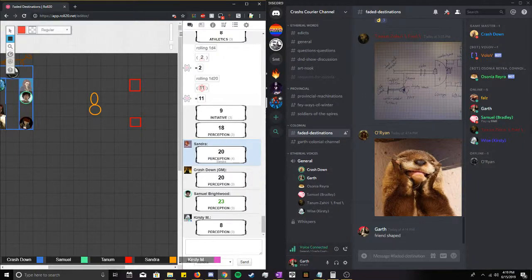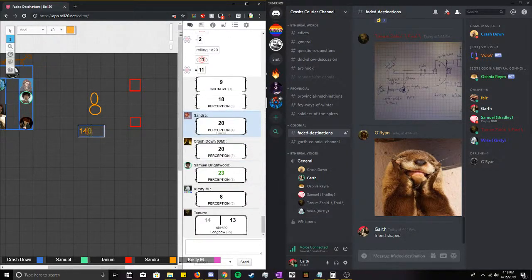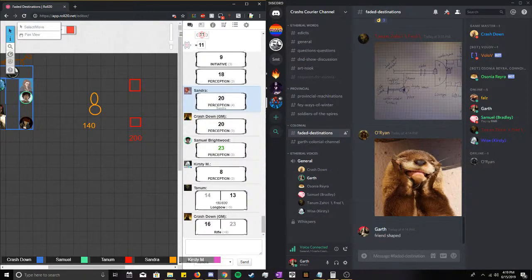Let me confirm the distance of the longbow. The longbow has 150 and 600 for its first and second range intervals. So if you're shooting past 150 within 600, it's at disadvantage, and anything past 600, you can't shoot at all. If you want to take a hit at them, be my guest. At disadvantage. And that would do the same for Varric. I think it's also a disadvantage because the rifle does not go that far. Let's see, confirm stat.